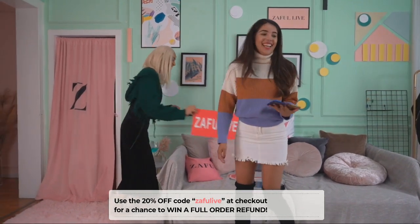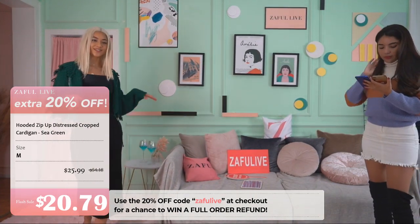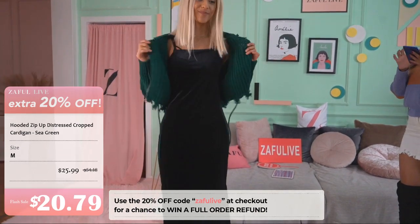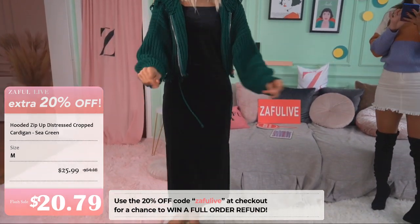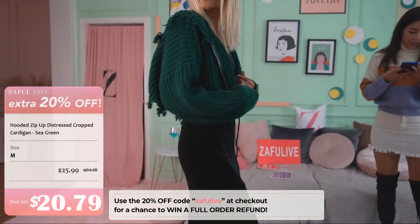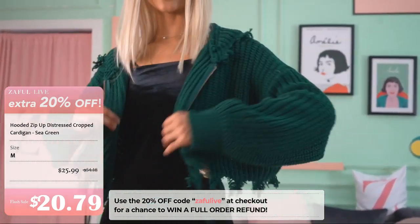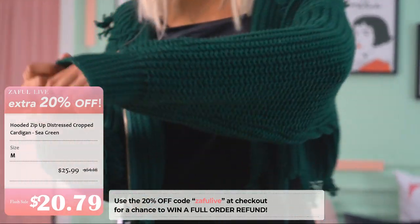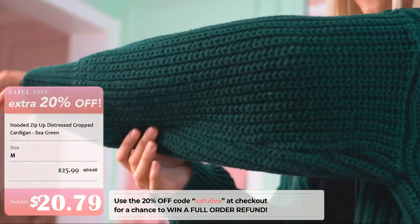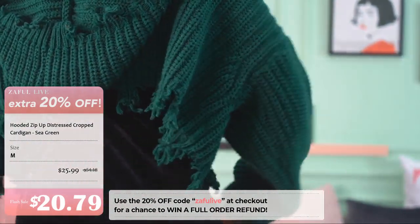There it is. Come out, my love. So here we have this mysterious dress and jumper sweater combination. To be honest, I was skeptical, but after seeing it, I think it's super cool. This is a nice, big, zip-up style cardigan, knitted with nice, thick wool stitches, and it's got this very unique kind of rip style thing.